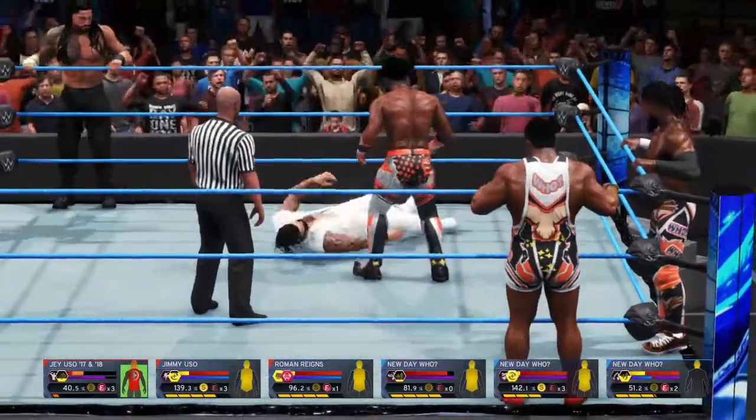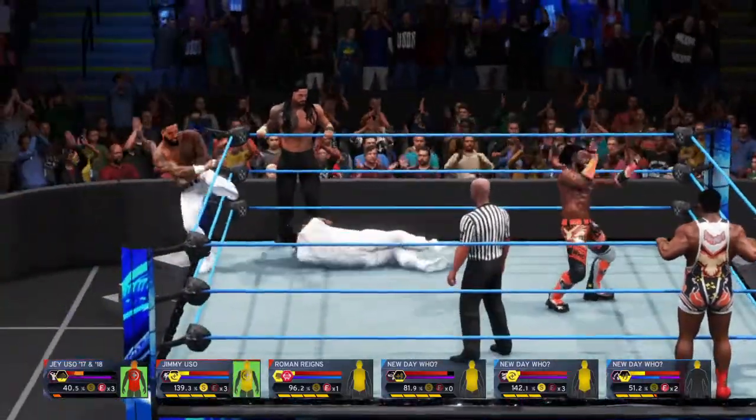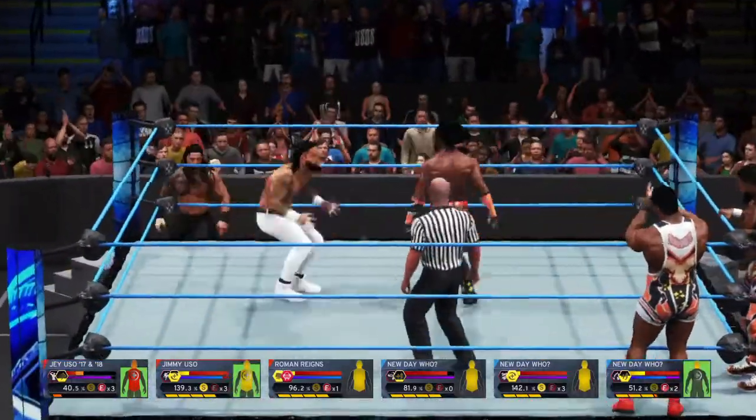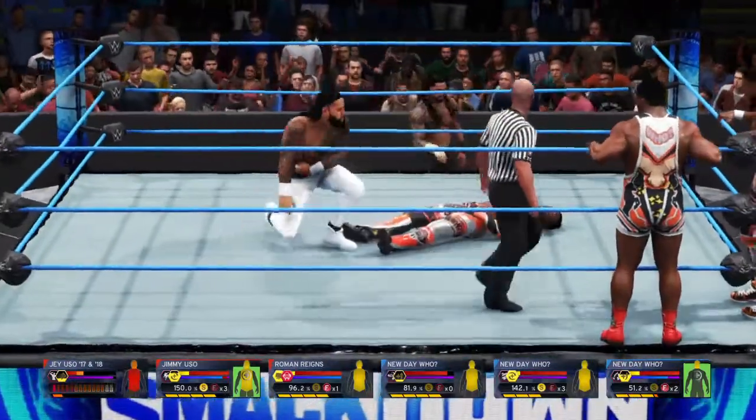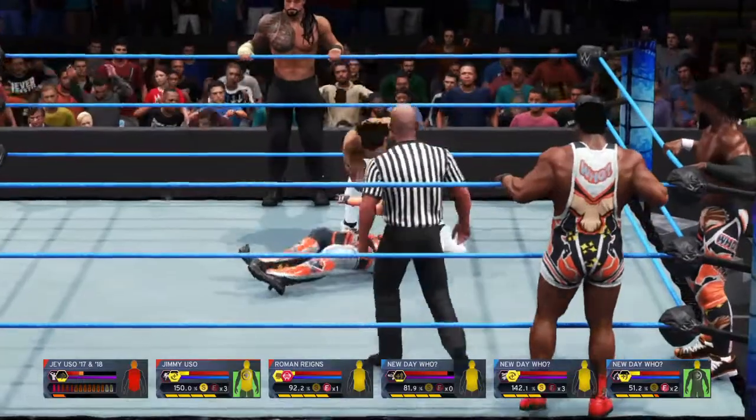Heartbreaker. Looking to make the tag here. A tag at this point can change the whole complexion of this match, Michael. He's getting closer, Corey. And look at his partner. He wants in the worst way. And gets the tag.